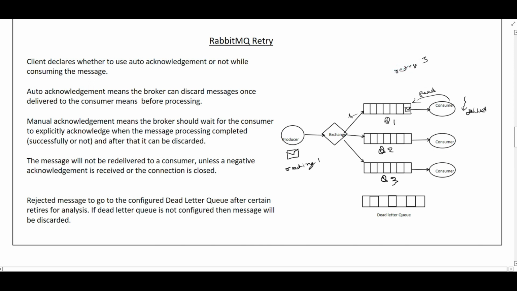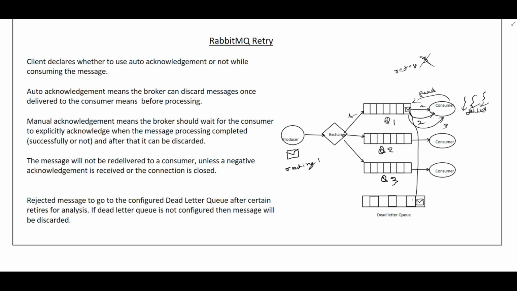So the message will be pushed again a second time, and again it starts processing and fails. Then again the message will be pushed to the consumer a third time, and if it fails again, the retry is completed. Then what happens next? We can configure the dead letter queue as well. The message whose retries have failed can be transferred to the dead letter queue. So this is how it works. If the retry fails, those messages will be moved to the dead letter queue.